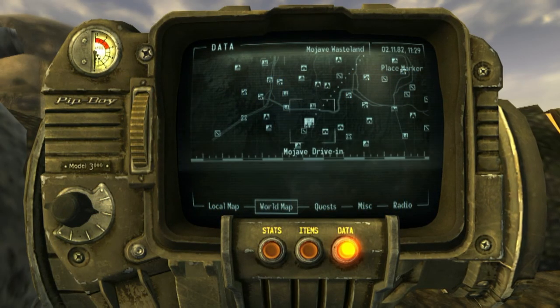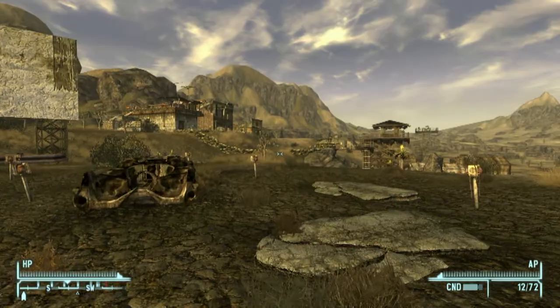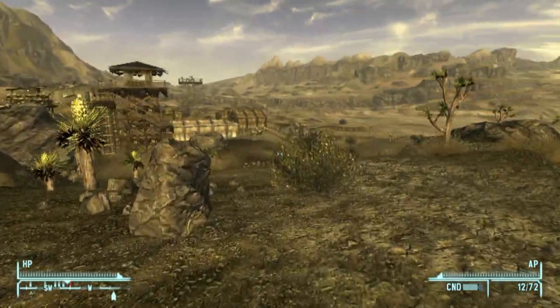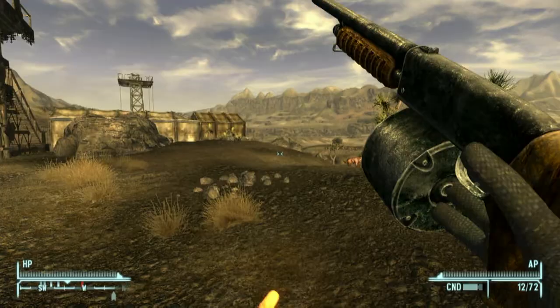In order to start the new quest line, you have to travel to the Mojave Drive-In, which is just south of Nipton, and you will see this new area right here, which is South Rails. You can start this questline at any time once you leave Goodsprings, but it is really recommended that you're at least level 15 or higher.